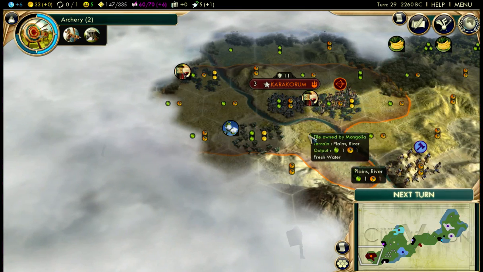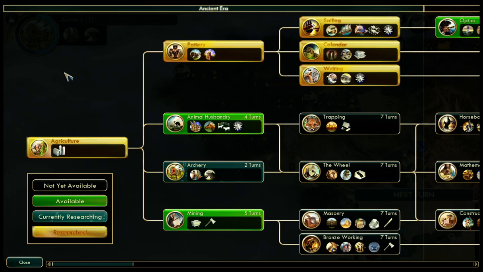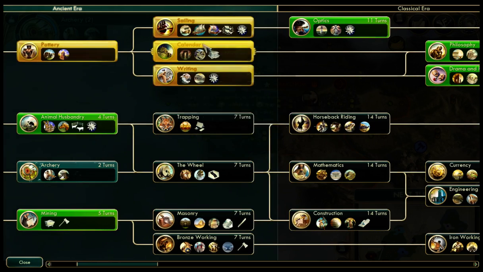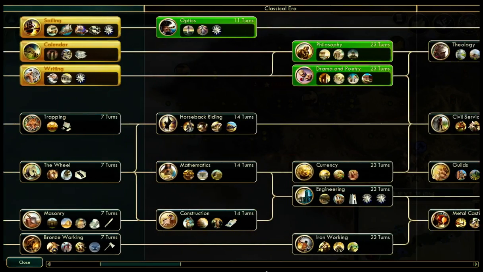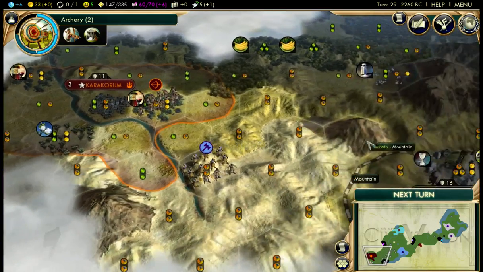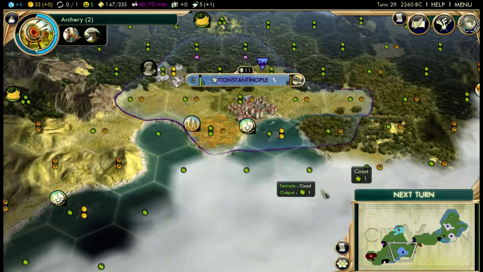You can see Karakorum. I cannot properly say that, so please forgive. But if you go into your tech thing, open this up. Indonesia and Mongolia both went up to writing, so they went this way on the tech ladder. While Britain and Carthage either went down the middle line, or they went down low. Going down low means they're more militaristic because they're working towards ironworking down in this area. So it's a good way to gather an idea of how your opponent's teched by seeing who can give you an embassy at what point. Hit next turn.